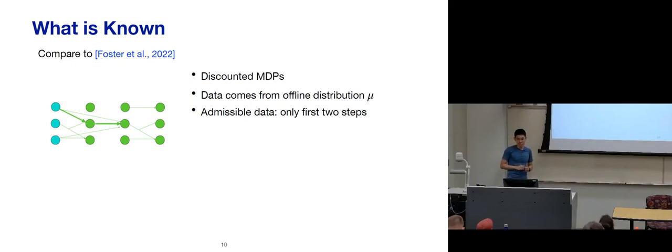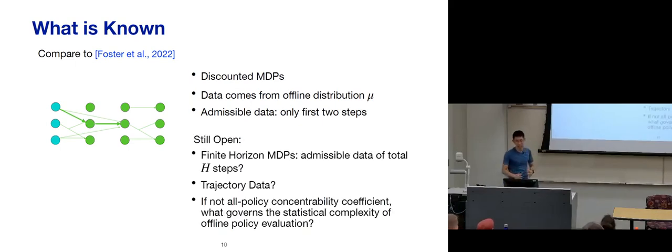In our paper, we mention that our results hold for finite horizon MDPs, but in their results in Foster et al., they consider the discounted MDPs and they just run this policy pi e for two steps. You can see that we can translate from this. These are not necessarily the first layer, second layer, third layer, but instead they can translate from one state to another, and they consider this admissible data to be what we get if we run this pi e for two steps: what the distribution, or the occupancy measure, of pi b looks like.